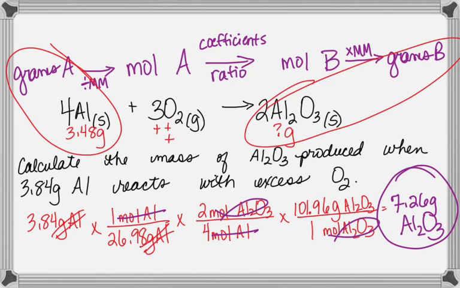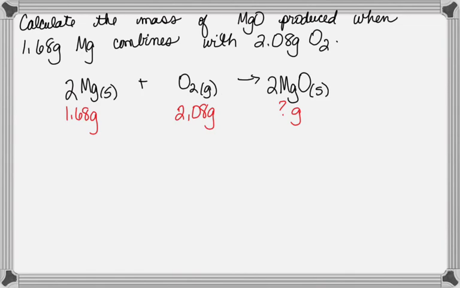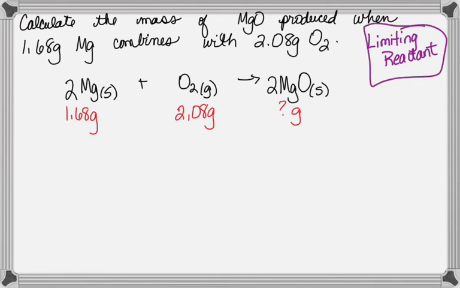So what I was really telling you in this first problem is that since I'm limiting your mass of aluminum, that's going to be your limiting reactant. That's what you're going to run out of. But this one, I'm not telling you what you're going to run out of. So this is a limiting reactant problem. Anytime I give you an amount for each reactant, it's a limiting reactant problem. You're going to have to figure out which one's the limiting reactant. There's a lot of different ways to do that.